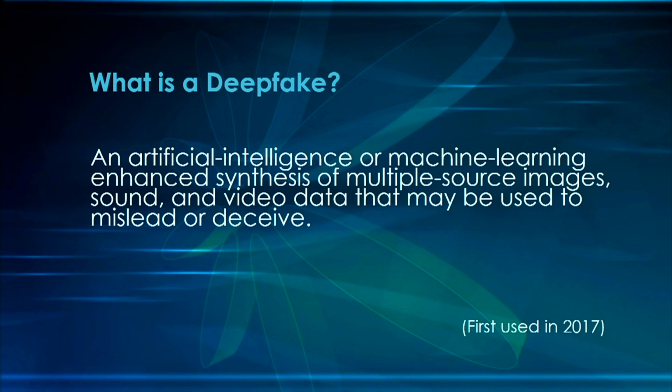So deep fakes aren't just regular things that are set up to trick or to fool you or to conceal reality. They actually are different because they have to do with artificial intelligence or machine learning that is used to enhance something and create a synthesis of things. Maybe you took 2 or 3 or 4 or 5 things that are real and then make them into something that never actually happened. So it's an important distinction that the things that we are talking about when we're talking about deep fakes have to do with machine learning and artificial intelligence.